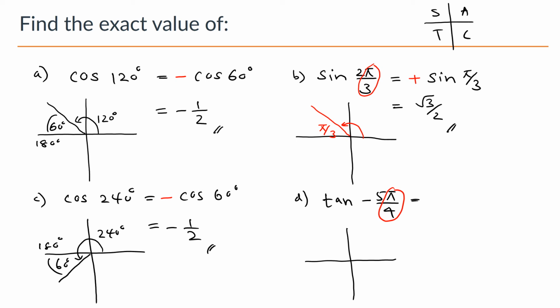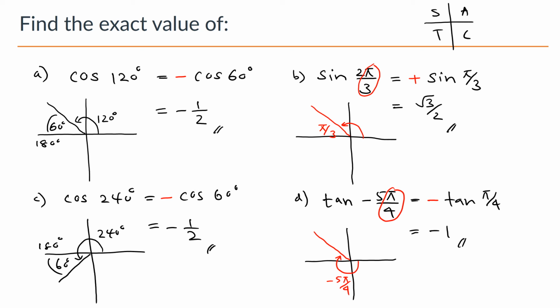That means the angle goes to the second quadrant. So this is negative 5 pi over 4, and we already know the reference angle is pi over 4. So that means this is a tan in the second quadrant, so it has to be negative. Tan of the reference angle, pi over 4. From the common value table, we know that tan pi over 4 is 1. That means this is simply negative 1.